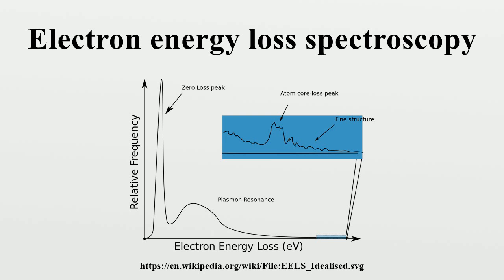EELS is spoken of as being complementary to energy-dispersive X-ray spectroscopy, which is another common spectroscopy technique available on many electron microscopes. EDX excels at identifying the atomic composition of a material, is quite easy to use, and is particularly sensitive to heavier elements. EELS has historically been a more difficult technique but is in principle capable of measuring atomic composition, chemical bonding, valence and conduction band electronic properties, surface properties, and element-specific pair-distance distribution functions.